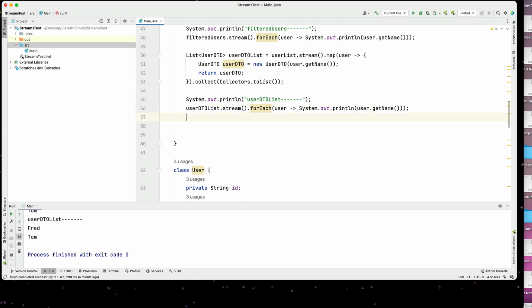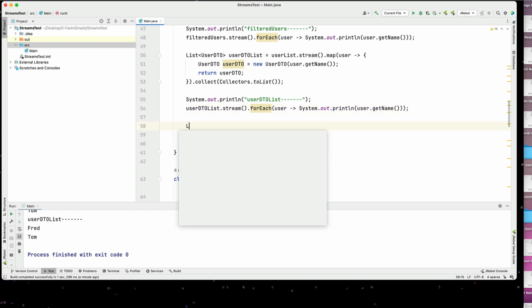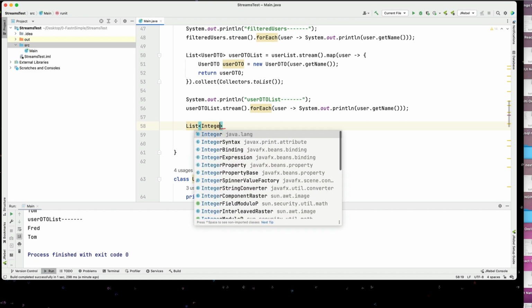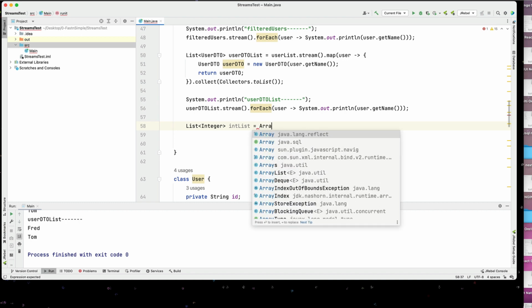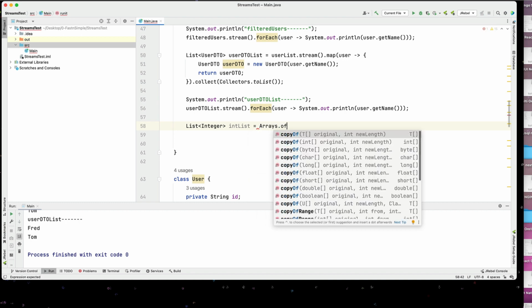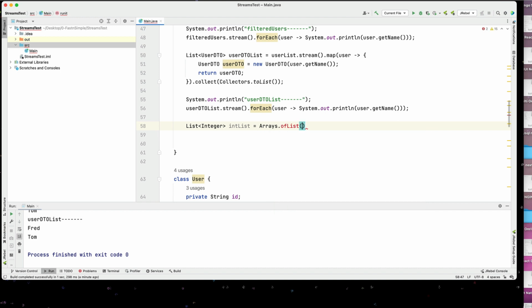It gets a little more complicated, but let's add a list of integers, intList, and this is going to be Arrays.asList, and we're going to give it some integers: 1, 10, 20, 100, 10, 5.